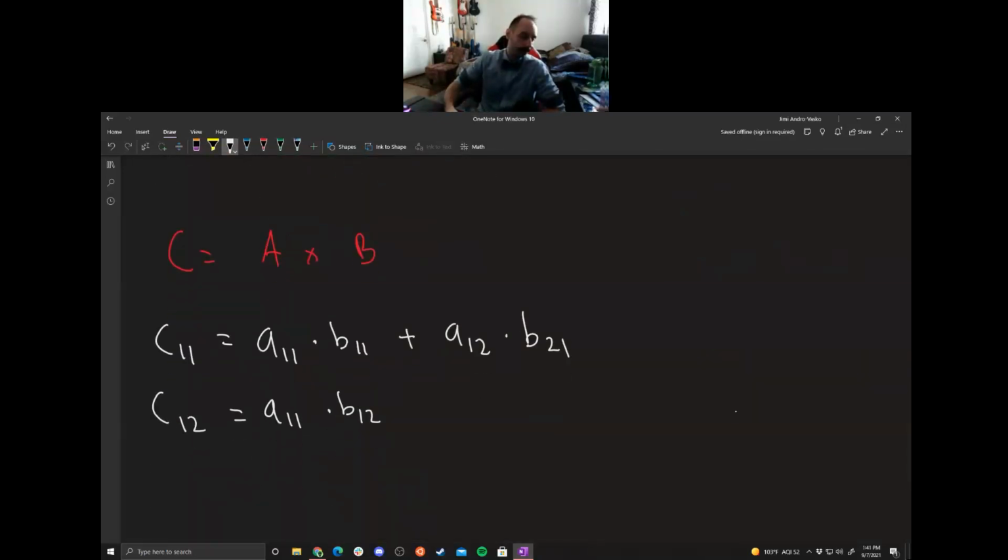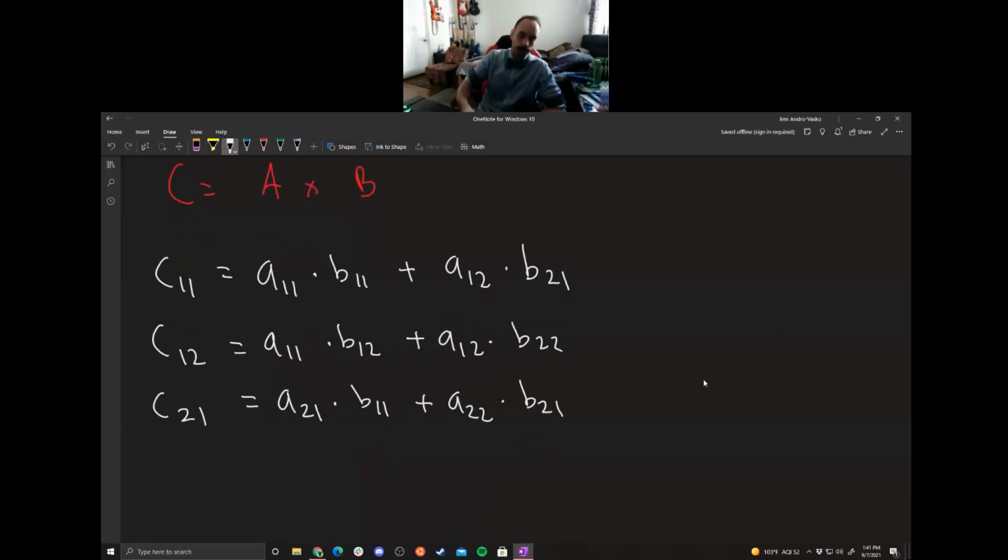Then C12 is A11 times B12 plus A12 multiplied by B22. Then C21 is equal to A21 times B11 plus A22 times B21. Then I'll scroll down and I'll zoom out once I get the whole thing written so you can see it all.